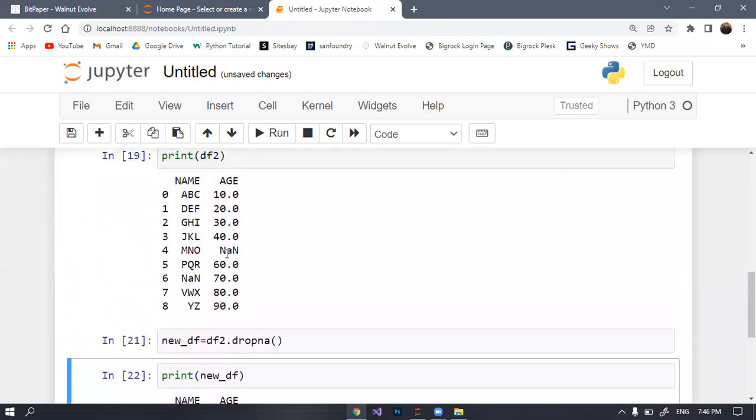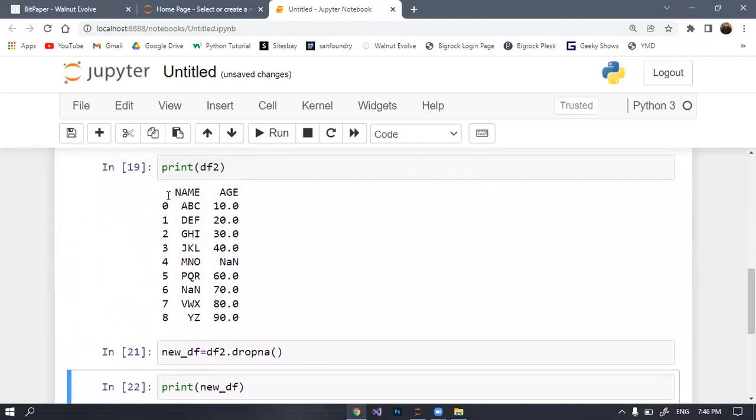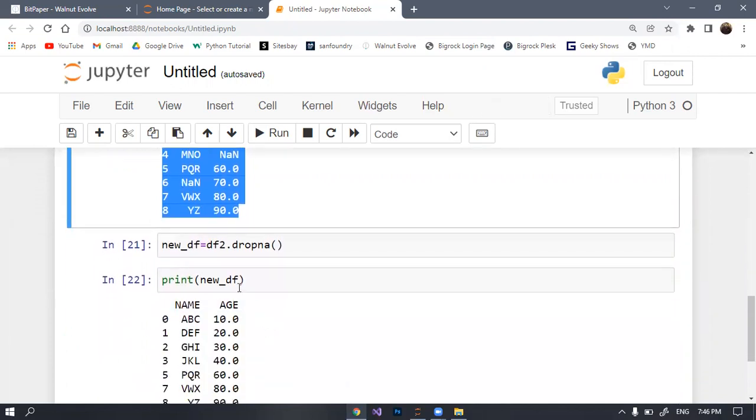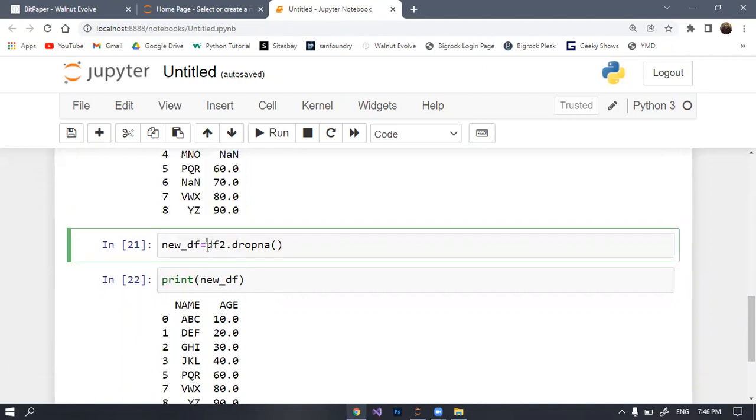The original data from that file is that. Okay, if you want to change your original data in the file, you just need to pass an attribute that is inplace with its value true.